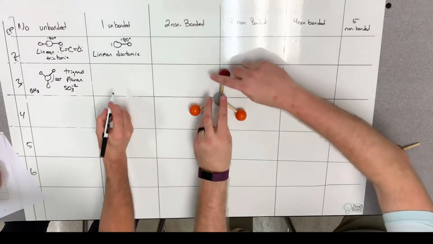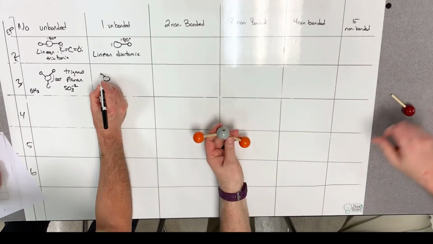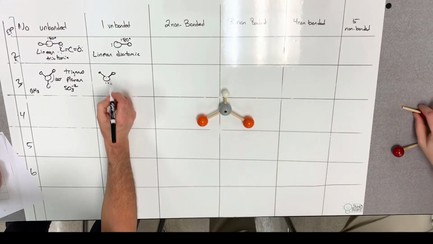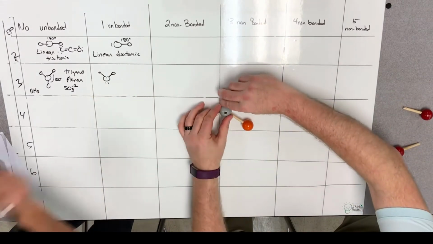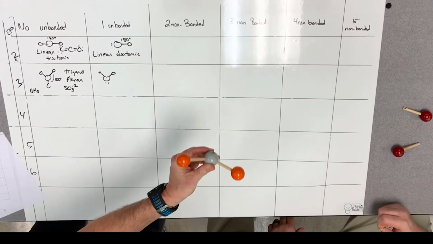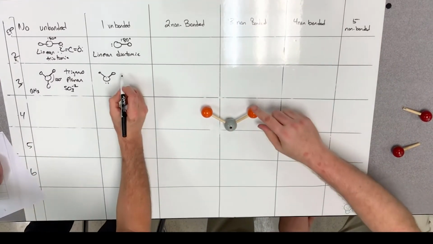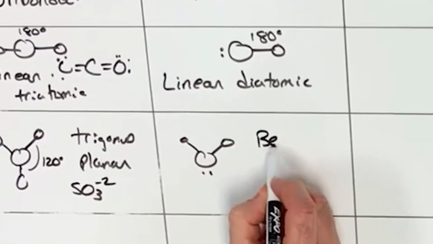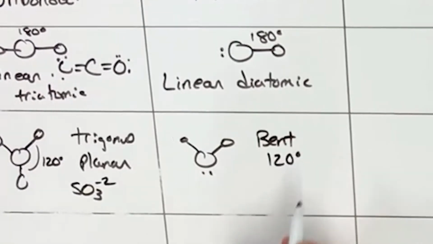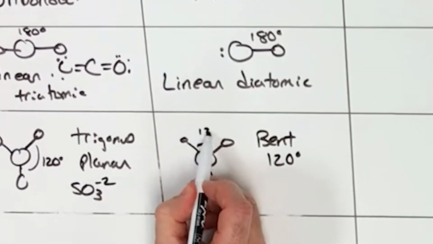But now we're going to take off one of those. If we take off one of these, and incidentally, we're going to put this electron pair on here, but when you describe what the shape is, you actually describe the shape as if the electron pair wasn't there at all. So this looks like Mickey Mouse, the Mickey Mouse head. And we say it's bent. I know it's weird. I would call this bent, 120 degrees, because the angle here is 120 degrees.